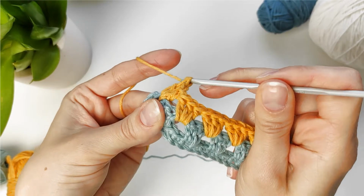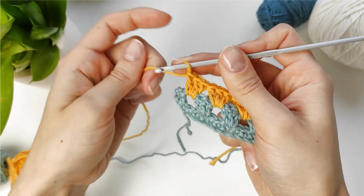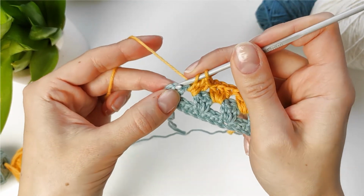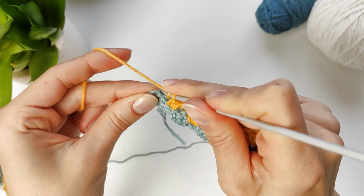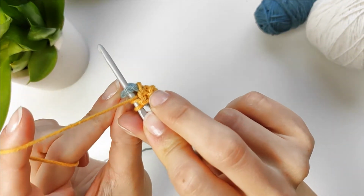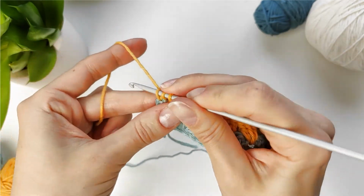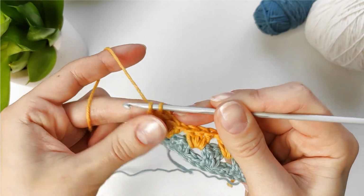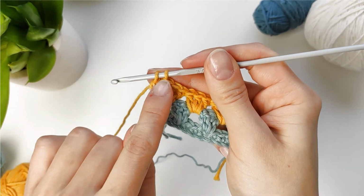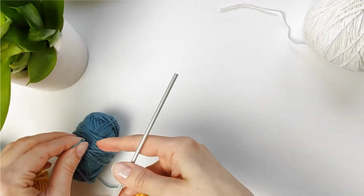Now when you've made your last granny for this row, it's time to close it with 1 double crochet in the last stitch, which is the top of our turning chain here. It's not always easy to put the hook through, but it's important. Can you see? It looks just like the beginning of the row now. You should definitely aim for the symmetry here.